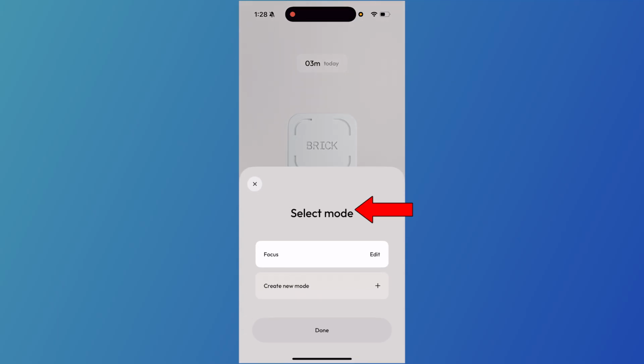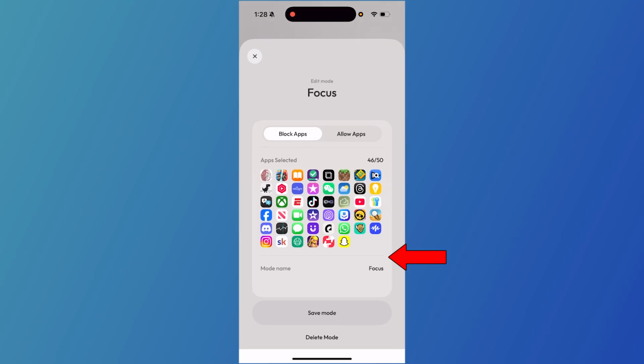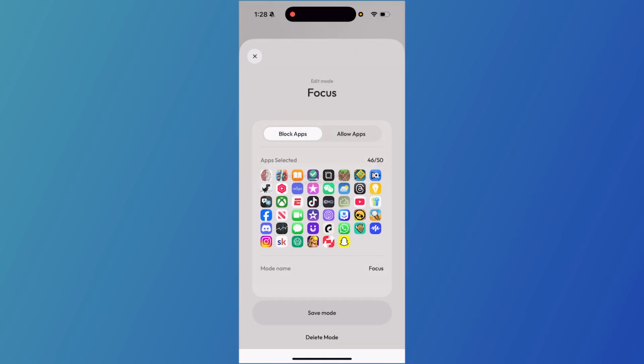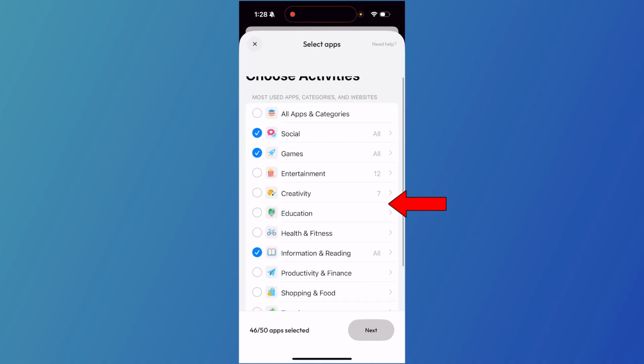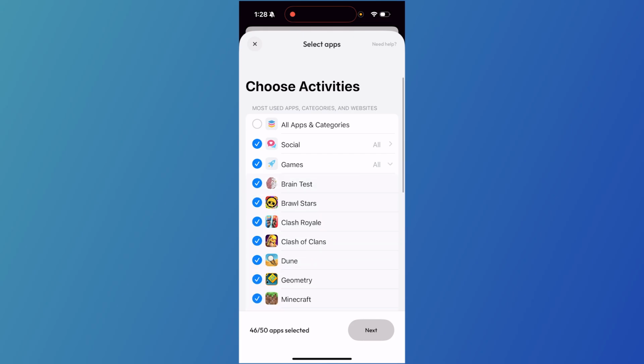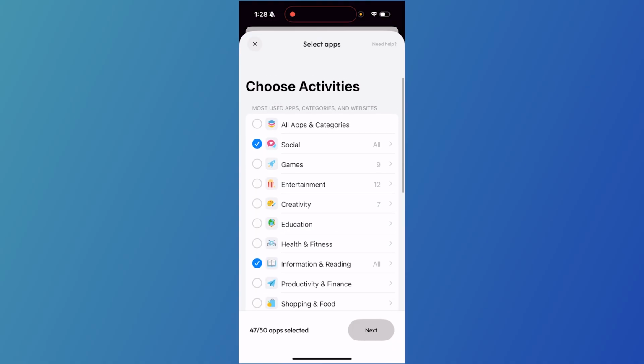And you can see right here, we can actually create new modes if there are different apps, or click on the edit option and you can see all of the apps that are actually allowed or not allowed on this page like so. And if we just click on this option right here, just all of our apps, you can do up to 50. You can basically just click on them, click on all these drop downs and modify them and just remove them just like so, or add different apps if you want them to be bricked up so you can't use them when you're bricked.